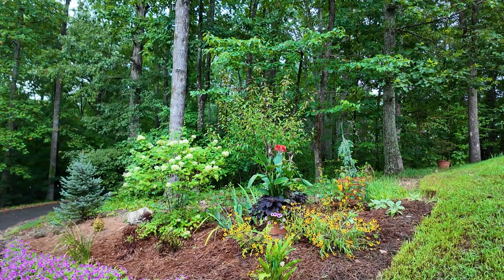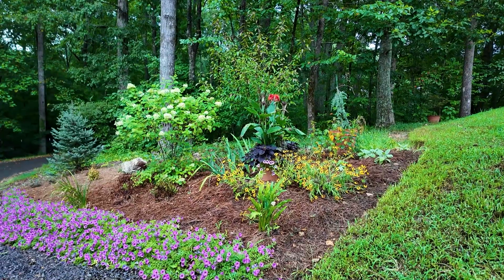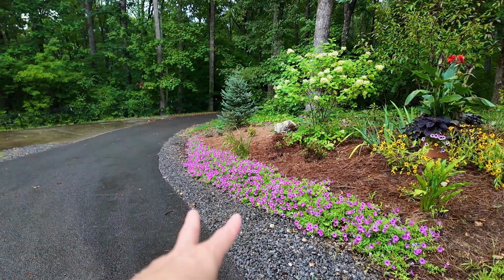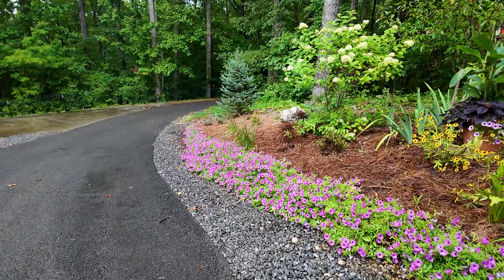Jason loves canna lilies, so make sure that I put those there. Those calla lilies are really pretty, but they haven't bloomed in years. Now, grant you, this has been getting rained on, but I have only fertilized this twice. And considering I've only fertilized it twice, the swath of Super Petunia Vista Jazzberry looks incredible.